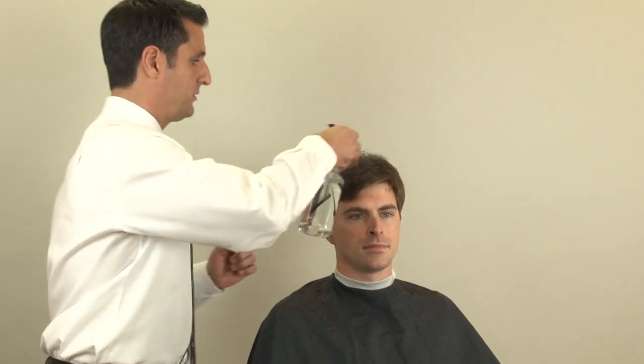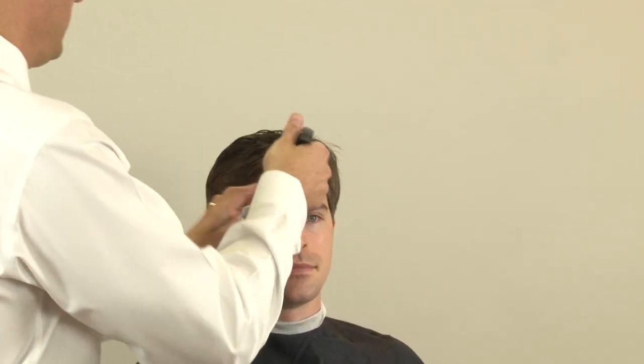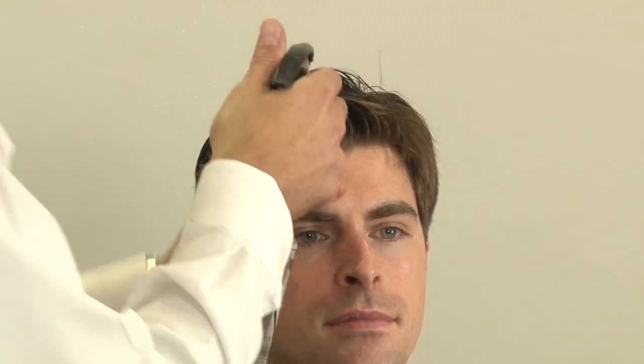So go ahead and dampen the hair. And when you dampen the hair, it's always a good idea to have a towel close by, and keep your hand over the customer's eyes and face when you're wetting their hair down. Okay, so we're going to comb that through, and then we're going to put the gel in.